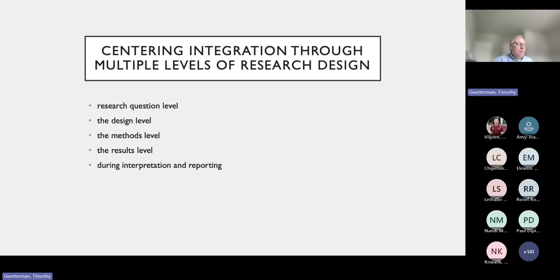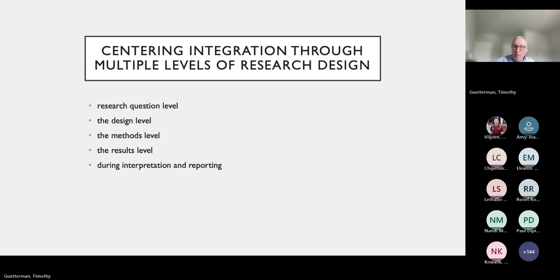So what I'm trying to get at is I see lots of feedback about mixed method studies, and I see lots of mixed method studies in many phases: at a proposal phase, whether it's for a PhD or a master's or a grant proposal. I see many manuscripts that are written, and the single biggest issue that I see, and this is based on my opinion and other reviewers' comments that I read, is just a lack of integration in mixed methods research.